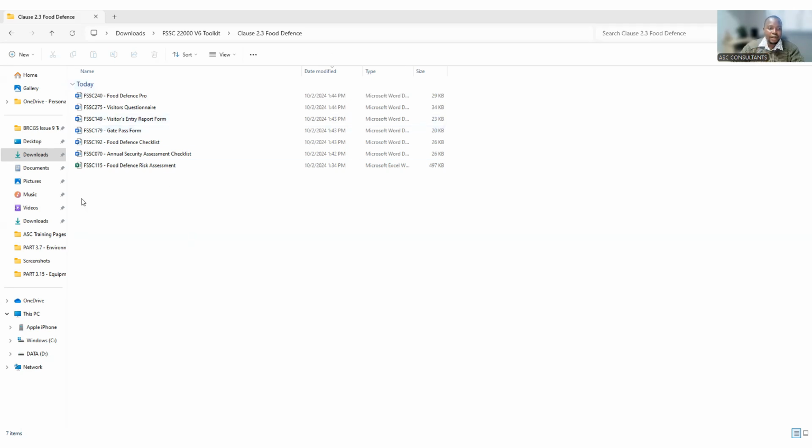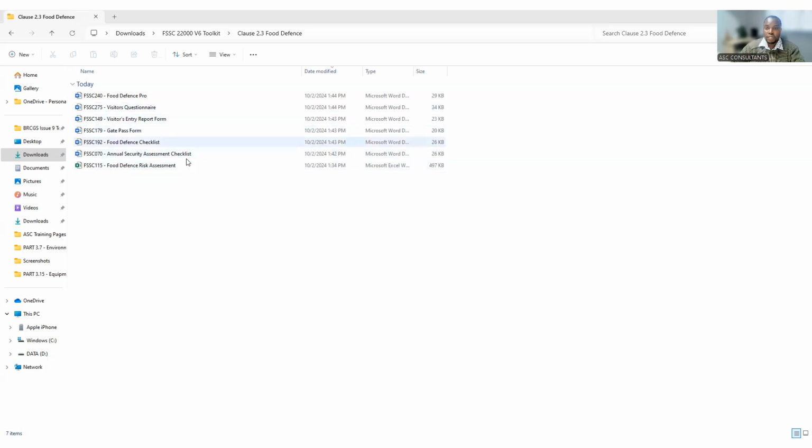You'll see that under this Excel file as well, the risk assessment, under tab 2, we have also further elaborated what it is that you have considered and how we are going to ensure that this food defense plan is properly applied. So that is our methodology. Other people would perhaps use the FDA food defense plan methodology. That is perfectly fine. You do just need to define it as per the requirements of FSSC 22000.